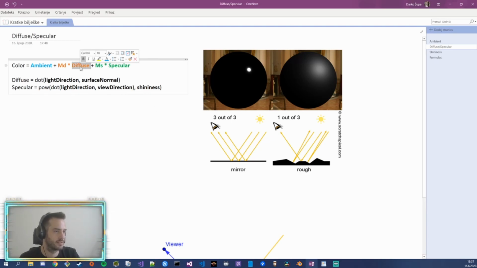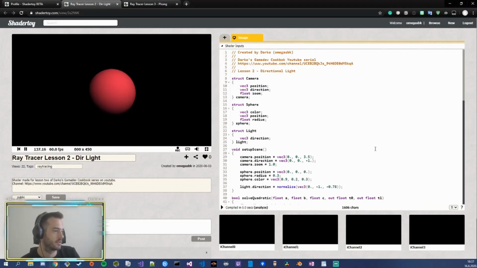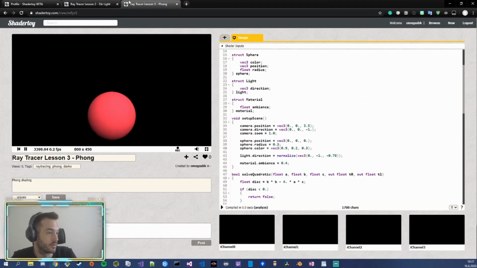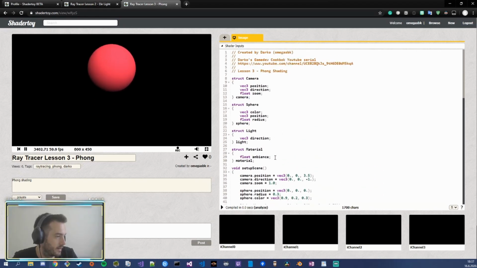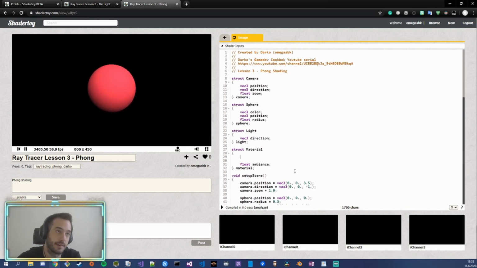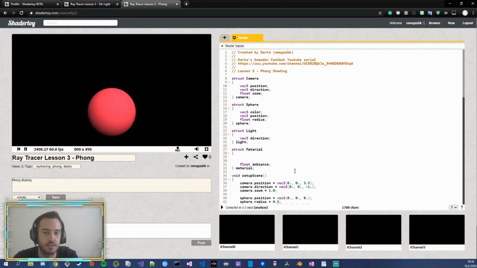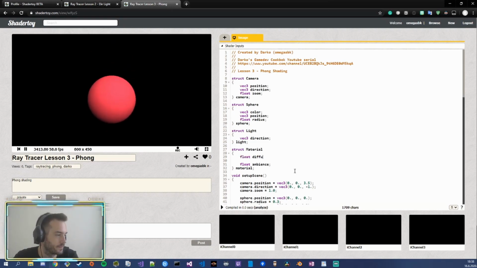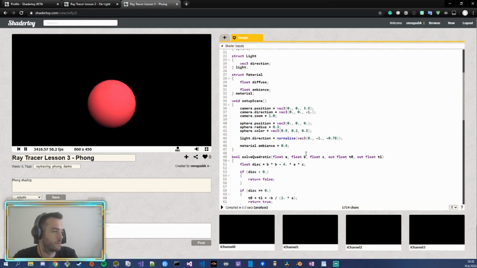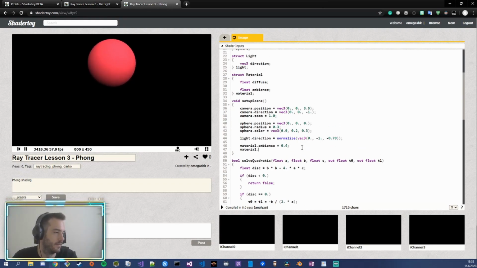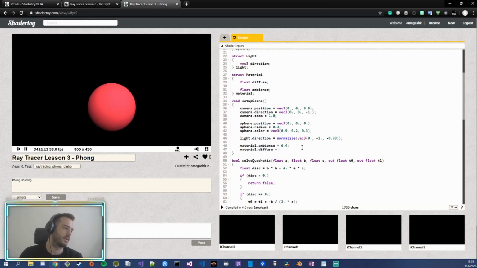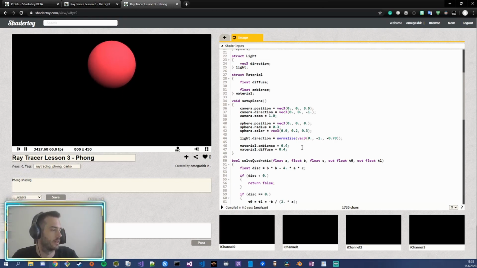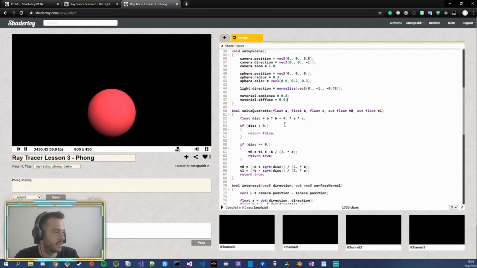So let's try to do this diffuse model in our code, and that should be fairly straightforward. So let's say, and of course I need to open up the right tab first, let's say we have a property of this material that's diffuse, and that's going to be the coefficient of how much we diffuse. And I don't know, let's put it to 0.4. I have no idea how this is going to look just by looking at the numbers, really, but let's try it out and see how it works.